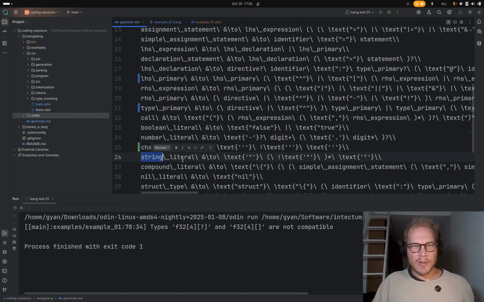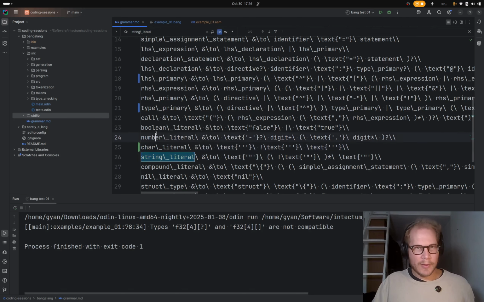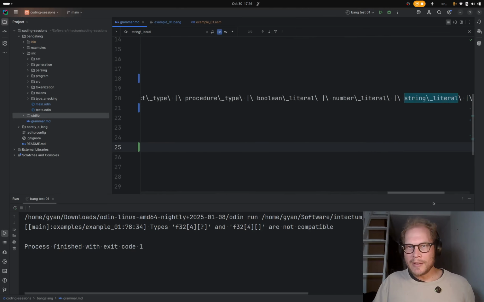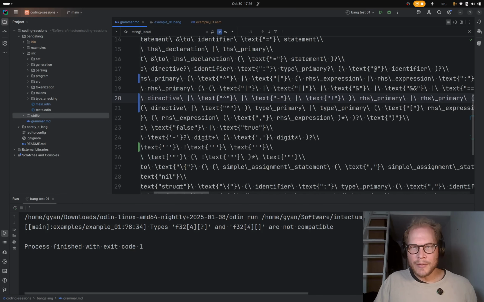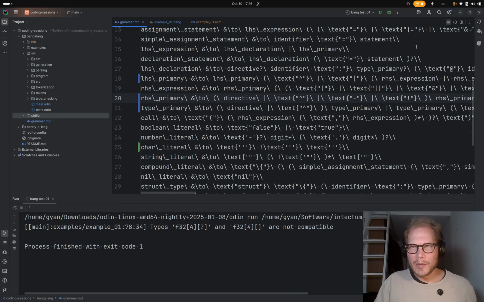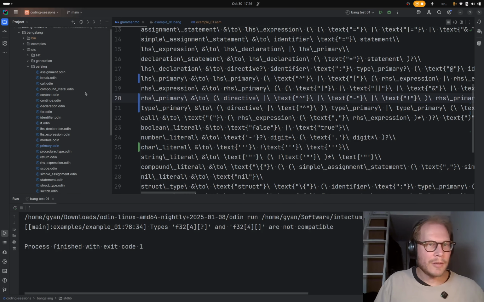And where do we have string literal? I think the only place is like here. Char literal, string literal. Okay. So a right-hand side expression can now hold a char literal. We need to be able to parse them.